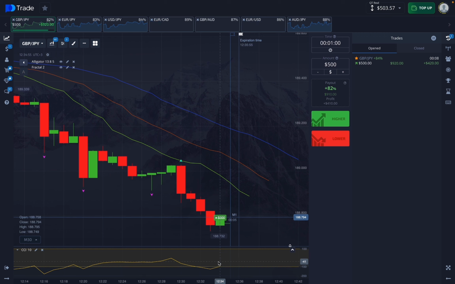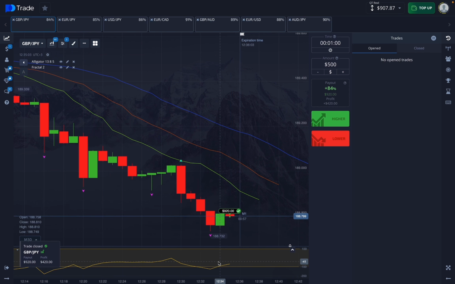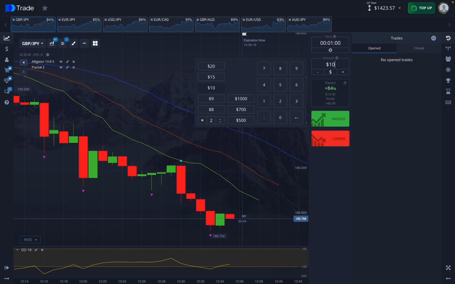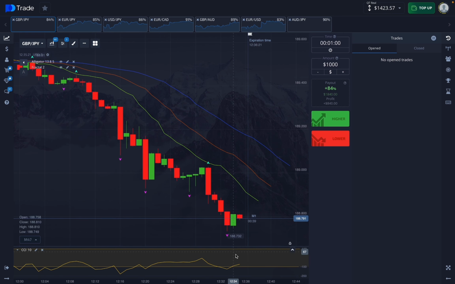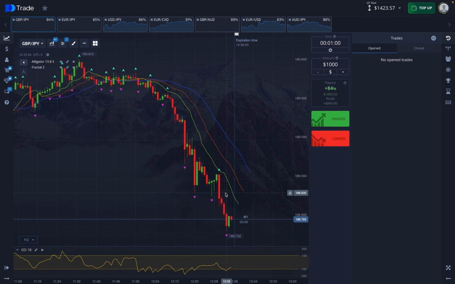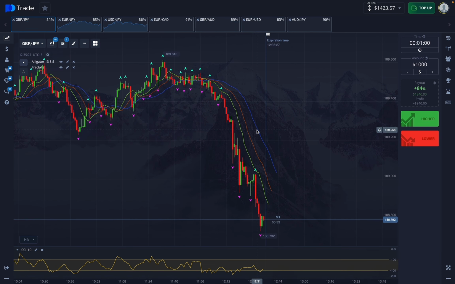Let's look at the result. And the pullback occurred and our third trade closed in positive territory. Super. Let's change the sum of the transaction values, put 1,000, and probably open our final transaction. In the amount of $1,000. Here, in general, the transaction was opened absolutely correctly. It was opened against the trend, and a profit was recorded. Let's go ahead and select the final currency pair.